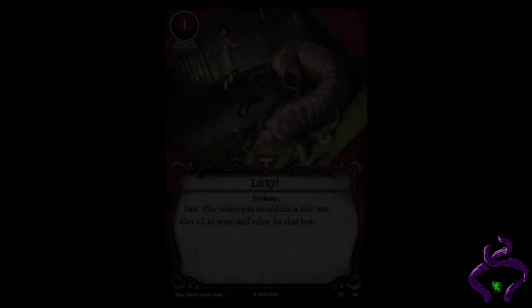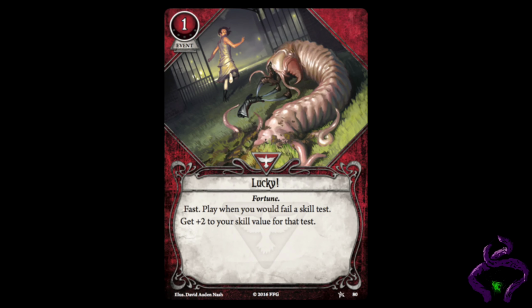Okay, now let's talk about Lucky, a one-cost survivor event from the core set. A lot of people compare Live and Learn with Lucky because they seem to fill a similar space, and I think that they do, but there are differences. First, is Live and Learn better than Lucky? No. But is it worse? No, I don't think so either. It's just different, though it can fill a similar role sometimes. Let's go ahead and dive in and explore some of those differences.